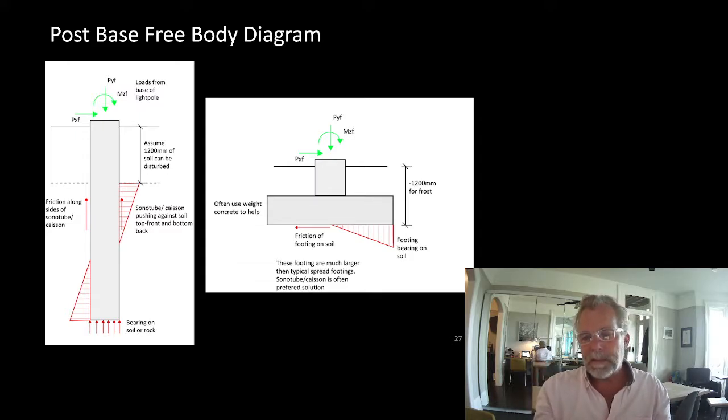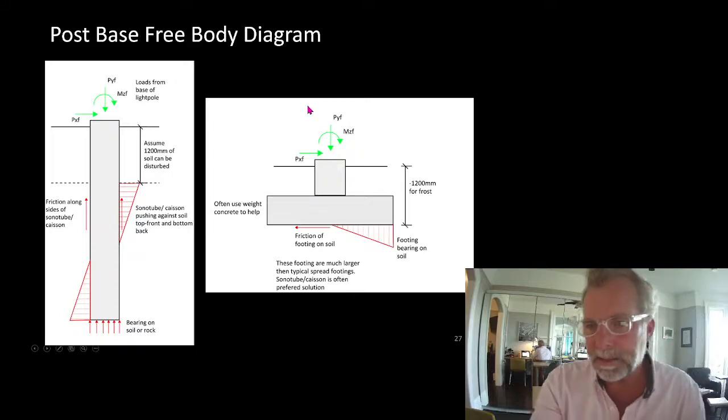We often refer to that in our local market as a caisson. I'm not sure why in our market we call it a caisson. Most places call it a drilled pier, which kind of makes more sense. So you drill a hole or auger a hole and fill it full of concrete, and anchor your post to that.